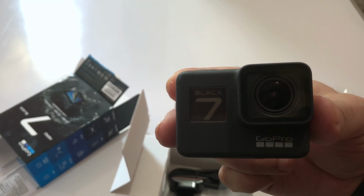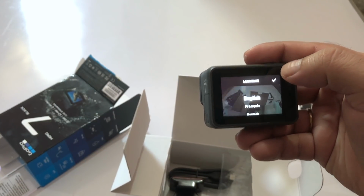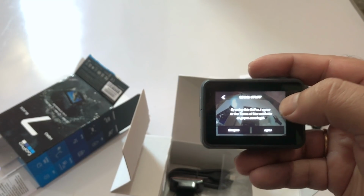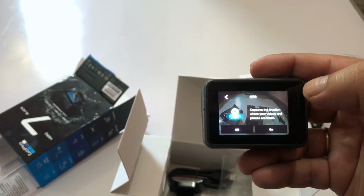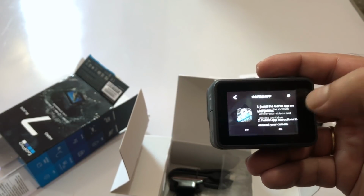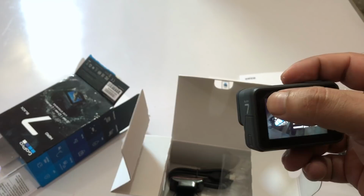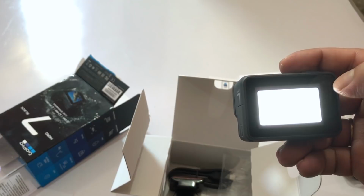Okay, the 7 Black. Language, that will be English. Alright, okay, by using GoPro, I agree to the terms and conditions available at gopro.com/legal. I have to agree to this because I want to use the GoPro. GPS, I will make it on. Okay, connect to GoPro app. I will do that later. Skip. Okay.